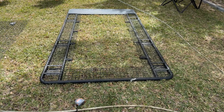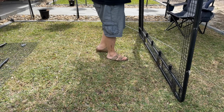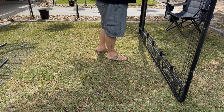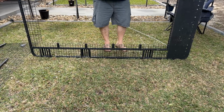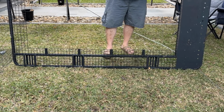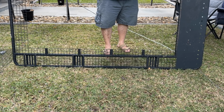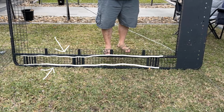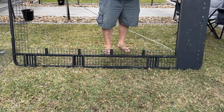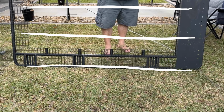Now, what's happening is with my roof rack, pick this up, shake out some of the rust. I'll put it like this. So she's still solid as a rock. Now, the reason I'm lucky is that with the construction of this panel, I've got these two sections of tubing which run front to back. Most roof racks only have a section on either end, and then there's probably a couple of sections in the middle, but I don't have that, so I'm fine.